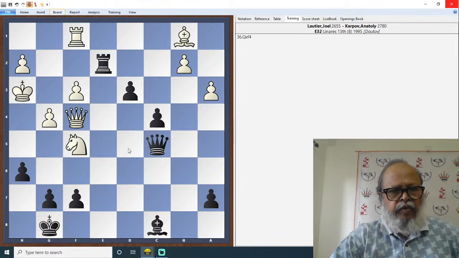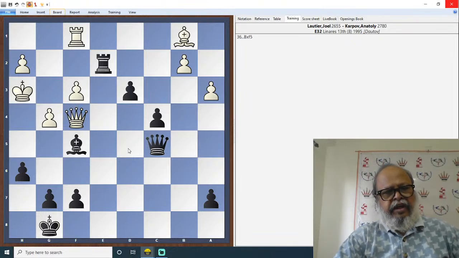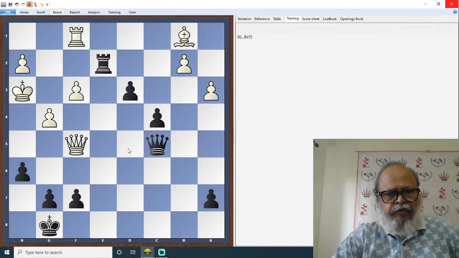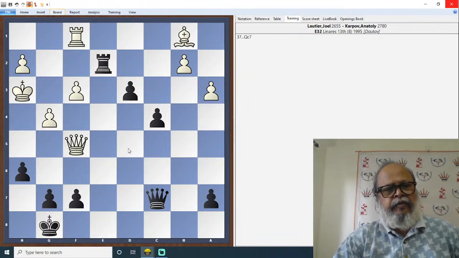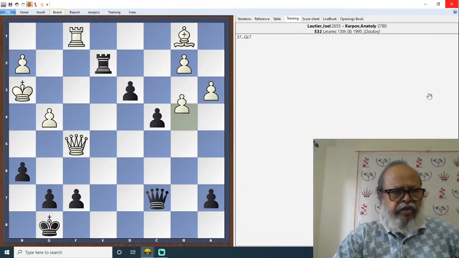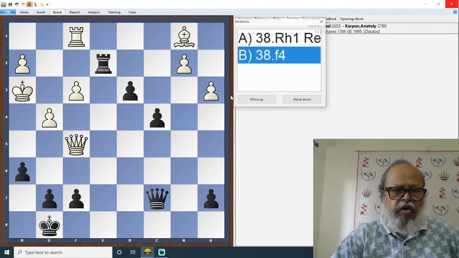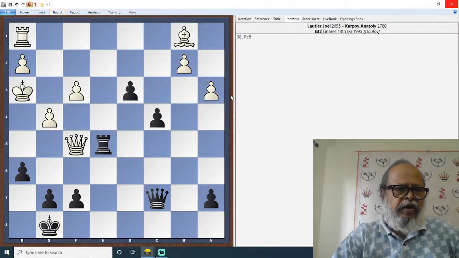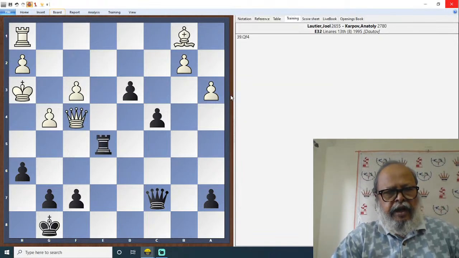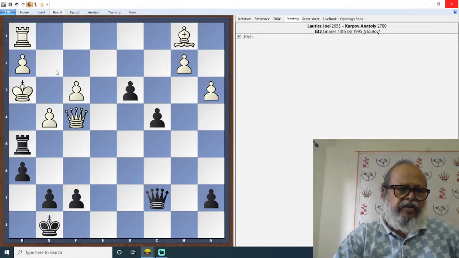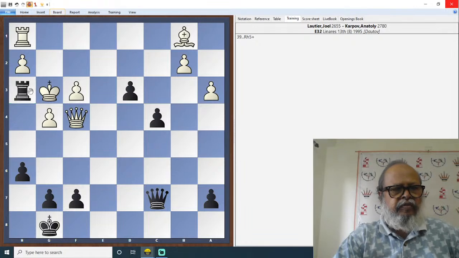Check, only move and finish. Because you are forced to take. Now queen f5 loses to queen. I mean, you have to block. There is no defense. You have to block. Now this is bad because of rook and check, and the queen is lost. This is, the queen is lost.